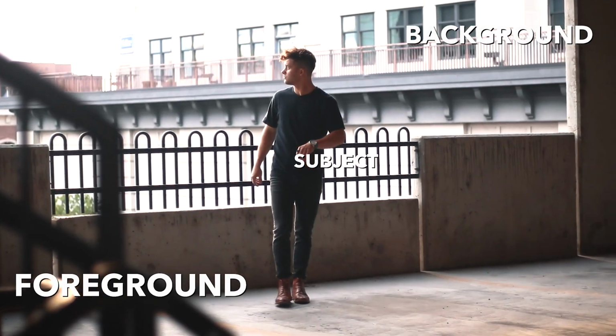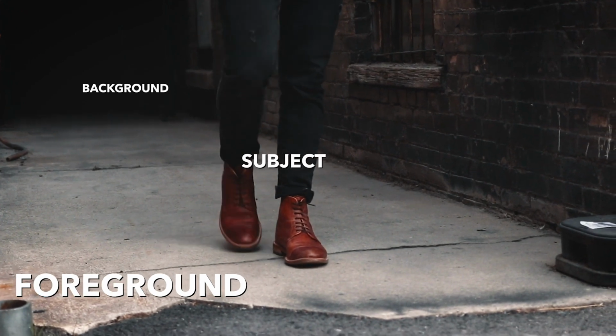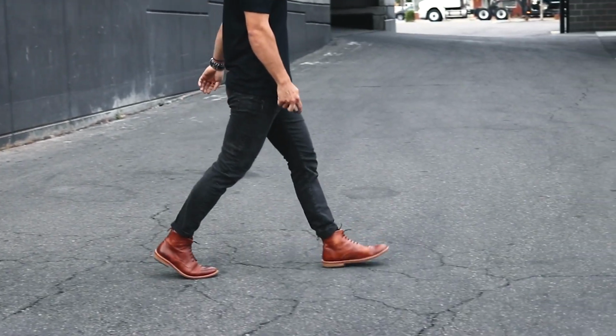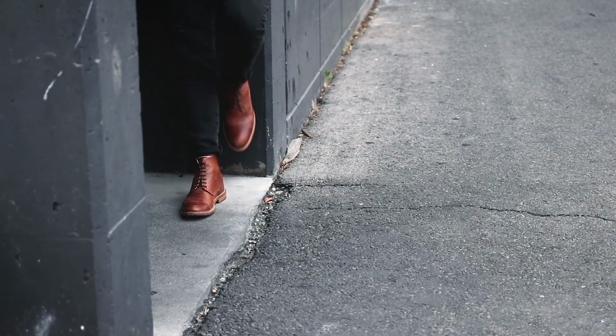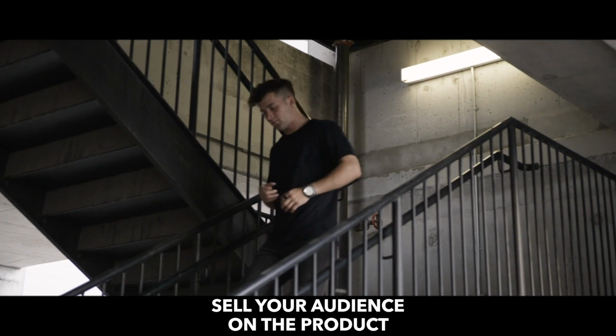Another thing with shot selection, like Jake mentioned, Jake just has a lot more experience with creating depth and getting different angles, and you just notice a different level of cinematicness with Jake's shots, where he's creating more depth, he's using foreground a little bit better. And as far as the effectiveness of the commercial itself, you notice that Jake is using titles to describe what we're looking at. He focused a little bit better on the boots, whereas Josh is just kind of grabbing shots of his model walking around, and it's not super focused on the boots.